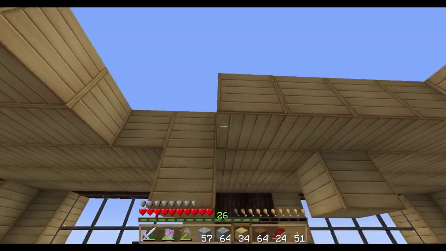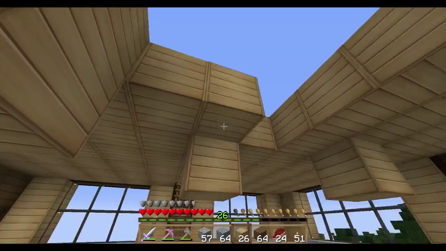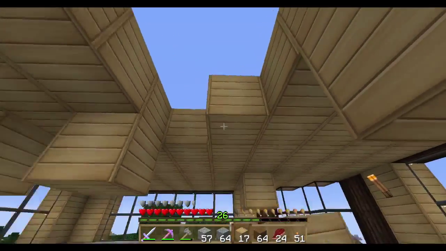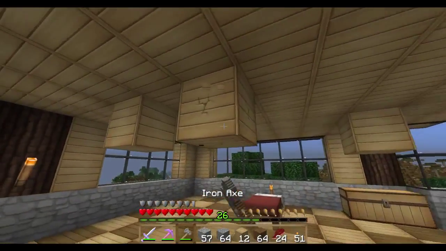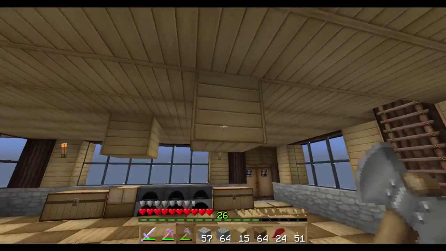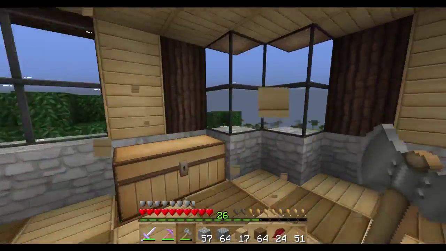It looks a lot different than Scott's house. I'm going for a more creative design, where he's going more like his usual kind of stuff. I'm just building this as I go. I don't really know what I'm doing. I just kind of want to form it towards the land. Yeah, that's typically what I do.